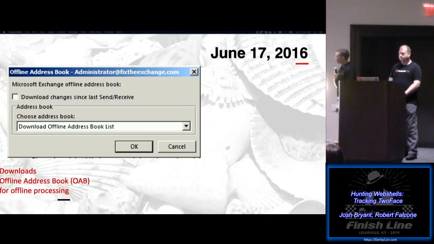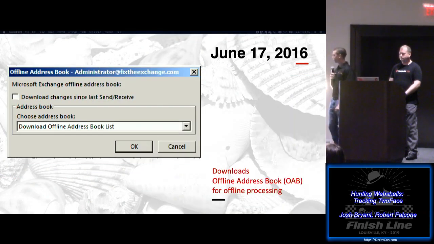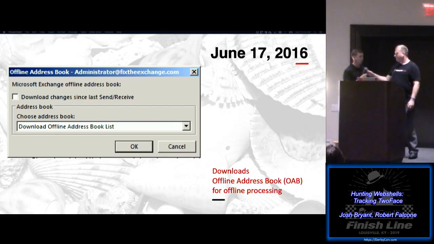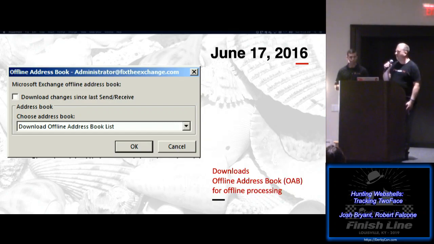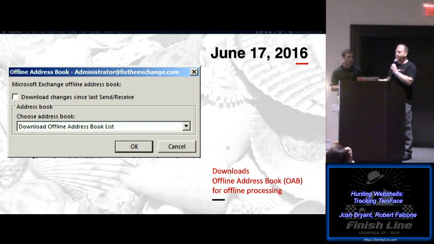Okay, so they came back the next day and they didn't do anything except download the offline address book. And why would that be important, Josh? Yeah, so again, Exchange is a very high-value target, and the address book pulls all its attributes from the objects in Active Directory on the user account. So this is going to help them identify further targets in the organization. They're going to know titles, so they can look for things like a system administrator or network support person, and they're also going to be able to see things like who their manager is, what their phone number is, and maybe even their physical address. So they have other avenues to attack potential targets within the organization.